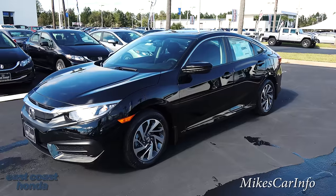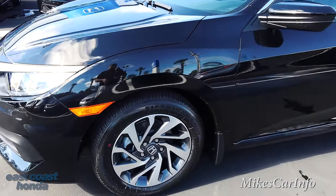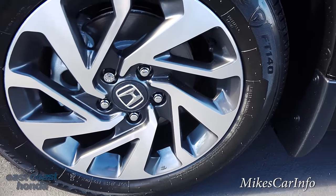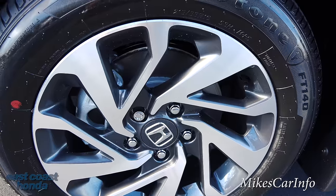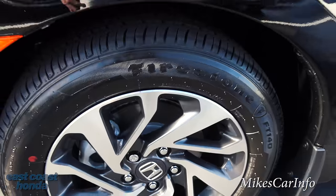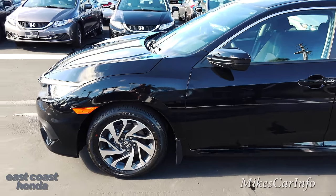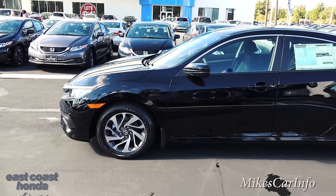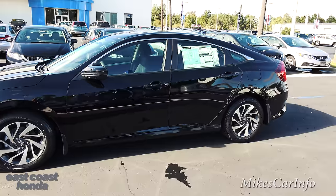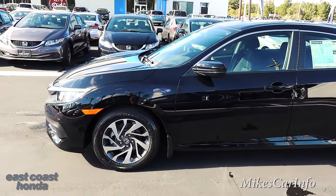Let's go ahead and check it out. This one has the 16-inch alloy wheels with the two-tone pattern — a sporty-looking two-tone pattern with a gray background with the alloy popping through the outside. You have the ventilated disc brakes here on the front and solid disc brakes in the back. This vehicle is slightly bigger than the previous model Civic, and it gives you a little bit better ride and handling.